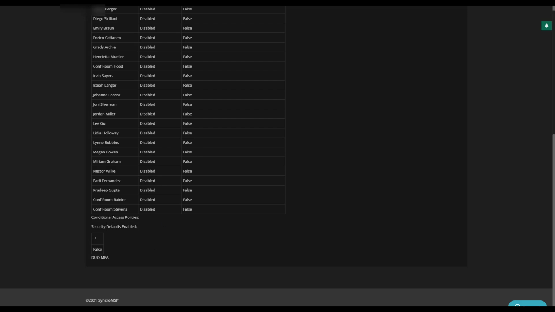If there are any conditional access policies here, we'll list them by name. Again, it's not necessarily for a ton of metadata. I could include metadata about the conditional access policy if you guys would find that valuable. But here I'm just saying, do we have conditional access policies? No. Do we have security defaults enabled? In this case, we don't either.